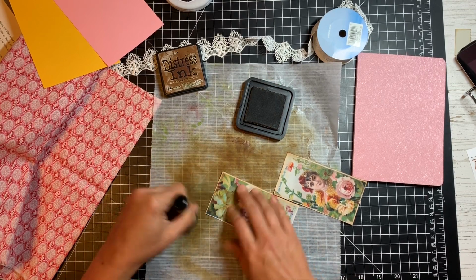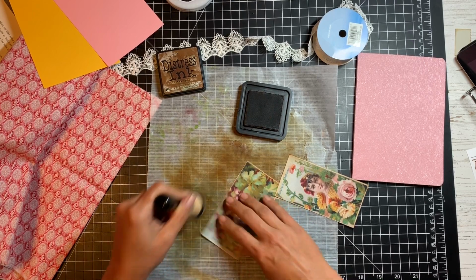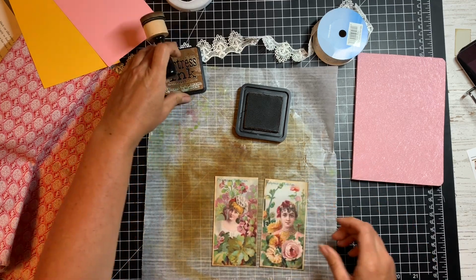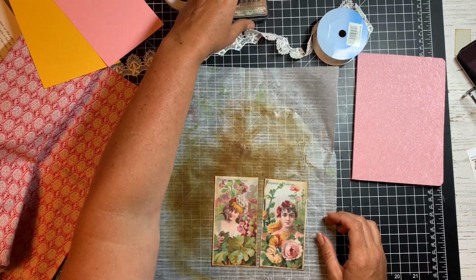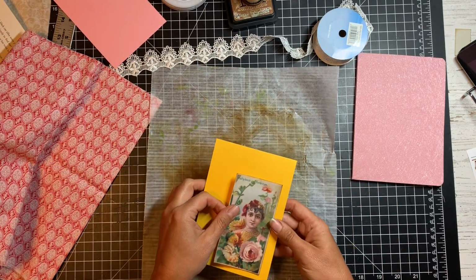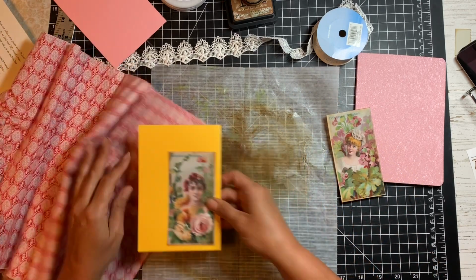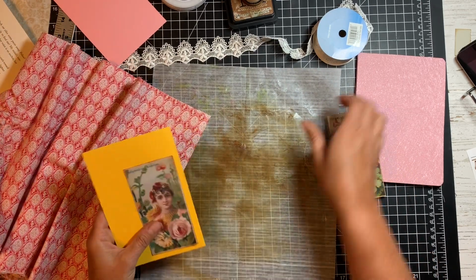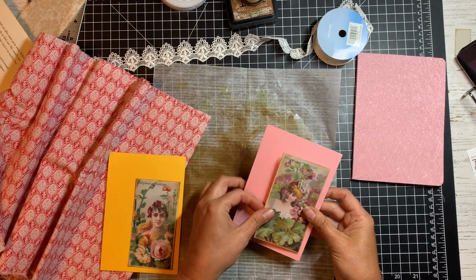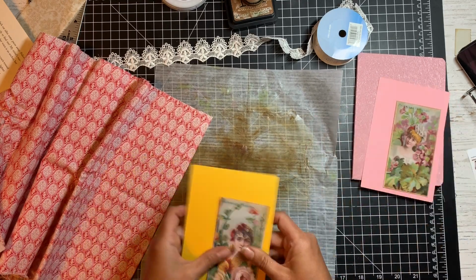And then I picked out two pieces of plain cardstock that I thought would match or contrast with this. So for the front, for this Ambition one, I thought this bright orangey yellow would be nice because it matches with this. And then for the inside, I just thought another pink color that might go with that might be pretty good.